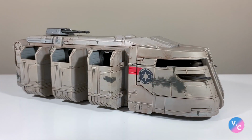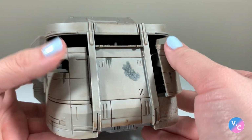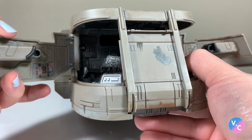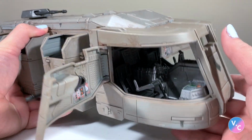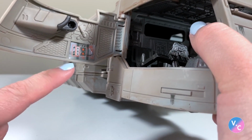So let's talk about the features that this vehicle incorporates into its design. The first thing here, you do have these little cannons that stick out. Those are actually attached to the doors. They actually open like this, which is pretty cool. They hinge back all the way, so you're going to get a full swing back on those doors. You can see that the little cannons right there are attached right in here. There's a screw that holds them in place.